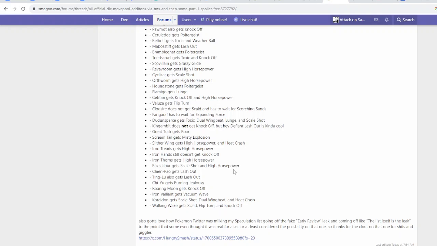So Bax is just gonna eat hits and set up and do whatever it wants. Just one sword stance up, scale shot, you're good to go. High horsepower is cool. A nice utility thing for nurse utility could be used. Oh wait, my bad, I'm thinking about... I guess you're not using that against your own mon in VGC, but it's cool for terrain things. So, you know, guys, terrain stuff.